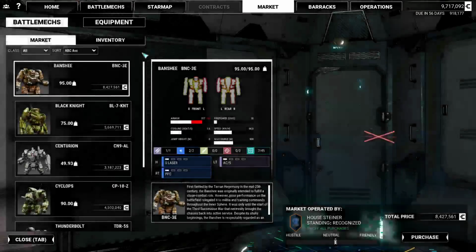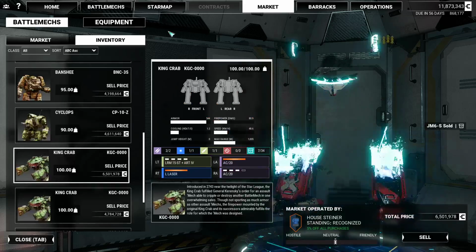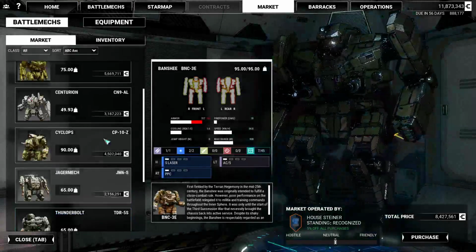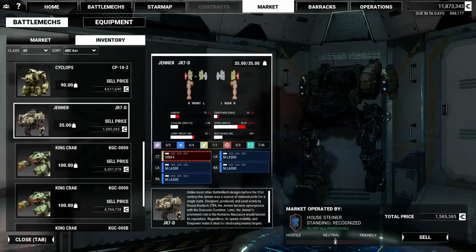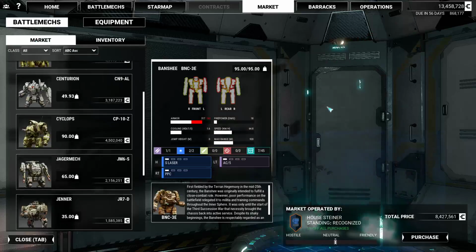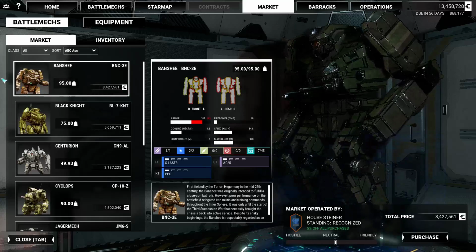So we're going to pull out all our scrap mechs, go down, sell it. Pull out a scrap mech, go to the market, inventory, sell it. This is a feature I hope gets changed in the future. I hope that when we watch this video again in a year from now, we'll look back and be like, man, what a silly time that was.